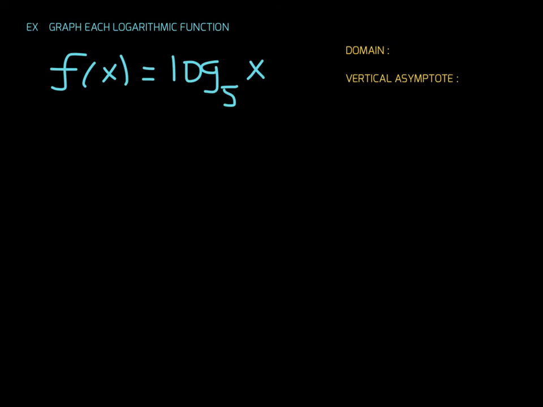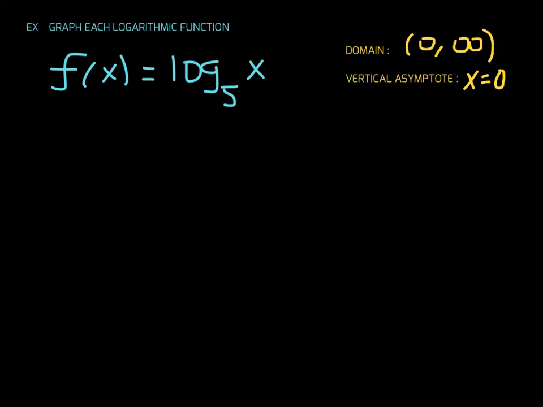Okay, guys, this is the last objective for this section, graphing the log function. There's going to be a few that I have you graph. The first one I have you graph is f of x is equal to log base 5 of x. Now, from our work earlier, we know the domain is all positive values, so it's from 0 to positive infinity. And then we know the vertical asymptote is the y-axis, which is x equal to 0.